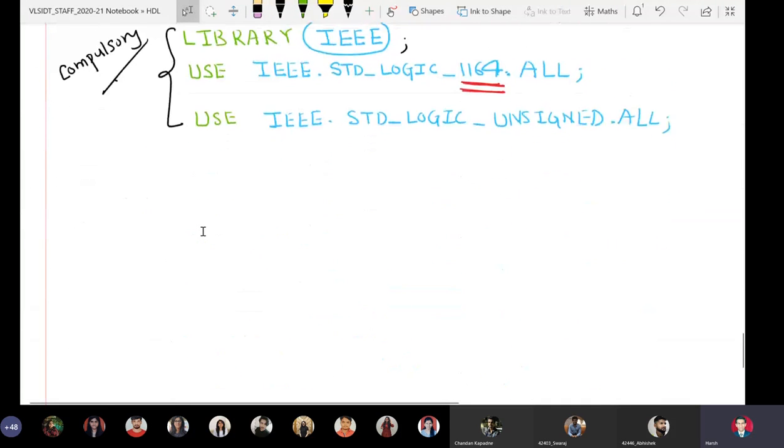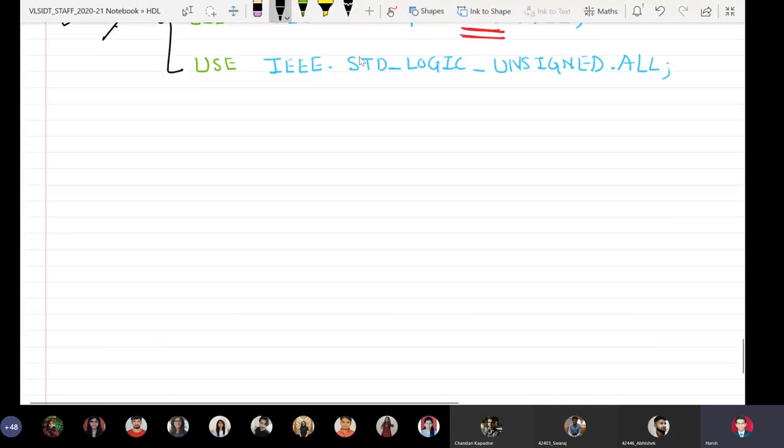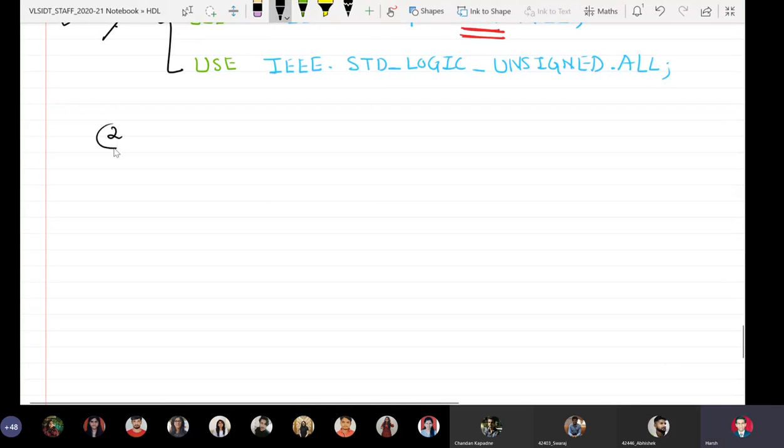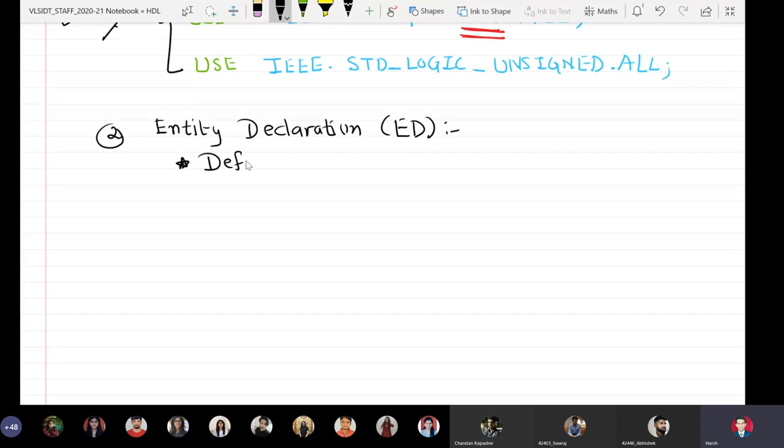Second is entity declaration. Please understand one thing, that here we are going to define all signals, input and output.